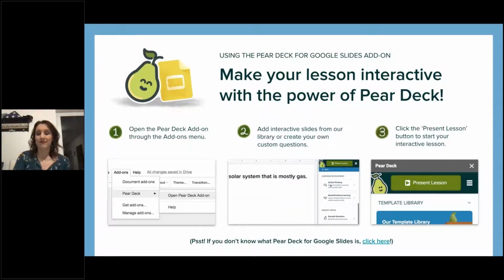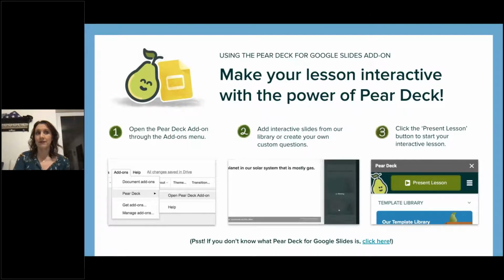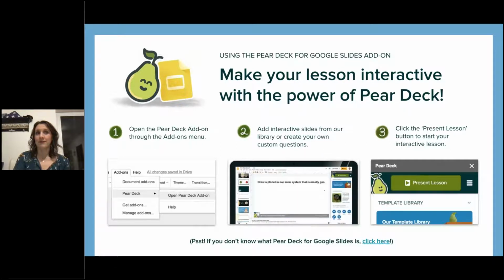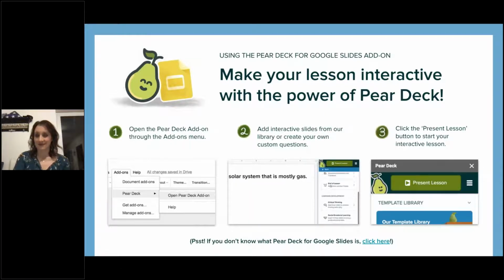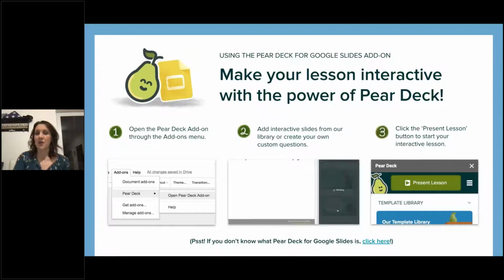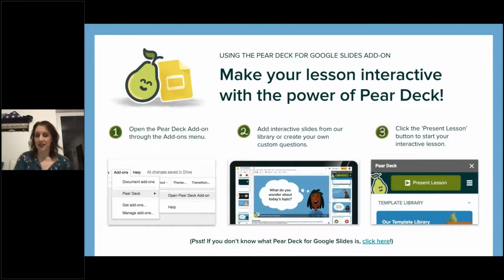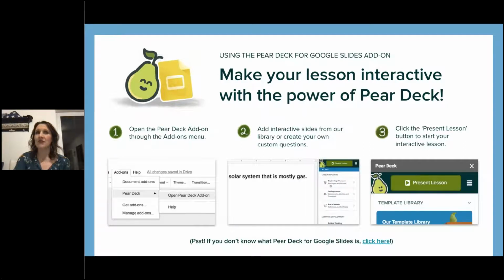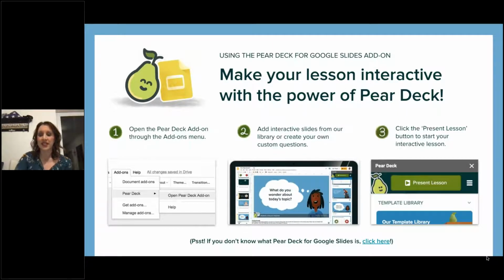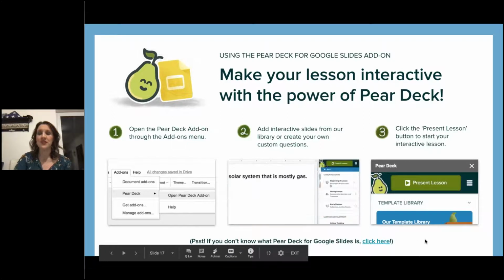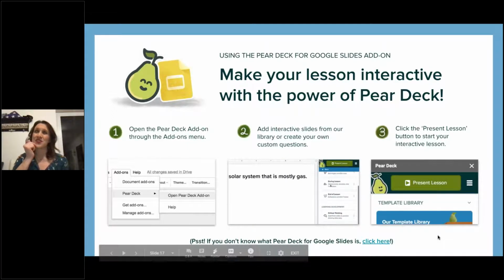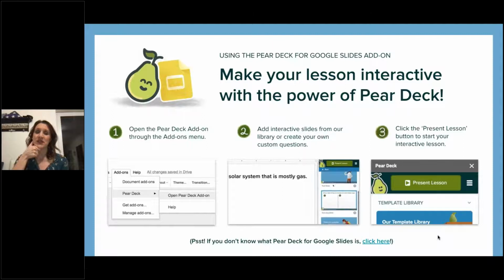Andres, I am in administration of a private school. This looks awesome, but a huge time sink. Is there a repository to pick up free lessons that others might have prepared? Yes. Pear Deck has a stack of sample lessons that teachers have created and used and shared. You can click on this link here too to get other templates. I know that like Teachers Pay Teachers, I'm sure that there's stuff on there as well.